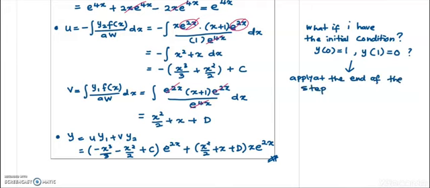Basically after y here, we have an additional step. We need to apply y(0) equals 1, and from here we are supposed to get the constant, either c or d. Then we apply the second one. Based on this, we should be able to get c and d. After that, we write down our final answer with the values of the constants c and d. I hope everybody is clear on that, because sometimes in the problem you are given the conditions. So that's the solution for example 16.